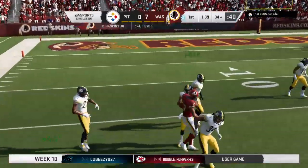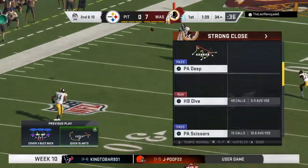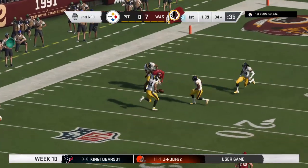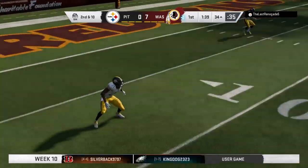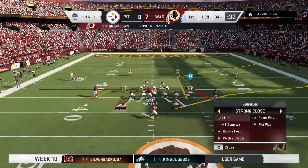The first play of the drive there is incomplete. Even without a ton of pressure in his face, it just shows how difficult it is to pick apart his own defense. Those guys are sitting back, and they're not playing receivers as much as they're playing the eyes of the quarterback and when he delivers the ball.